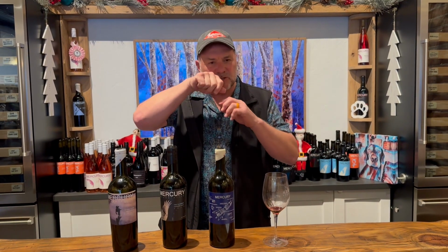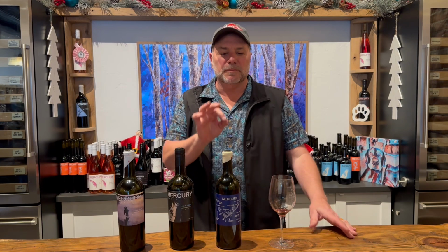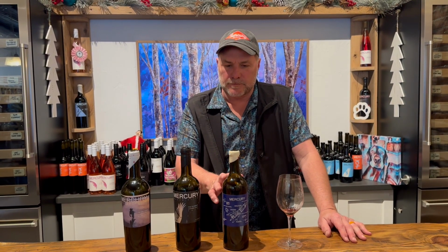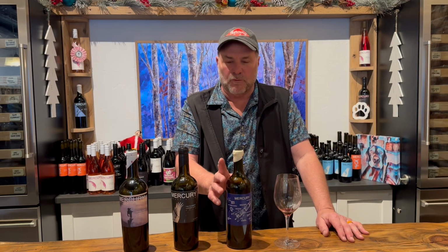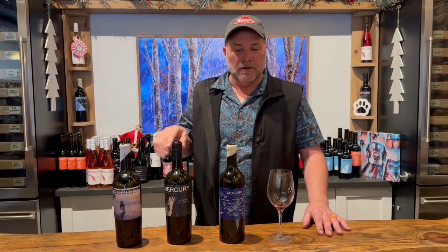There we go. On my second sip, beautiful cherries, black cherry forest, but boy, a little piece of cheese would be perfect with this wine. Even though this wine's 4 years younger, I would call drinking this one sooner than later. I think it'll go a couple of years, but if I was buying this right now, I'd be buying it for an event or a special dinner that I want sometime this year.